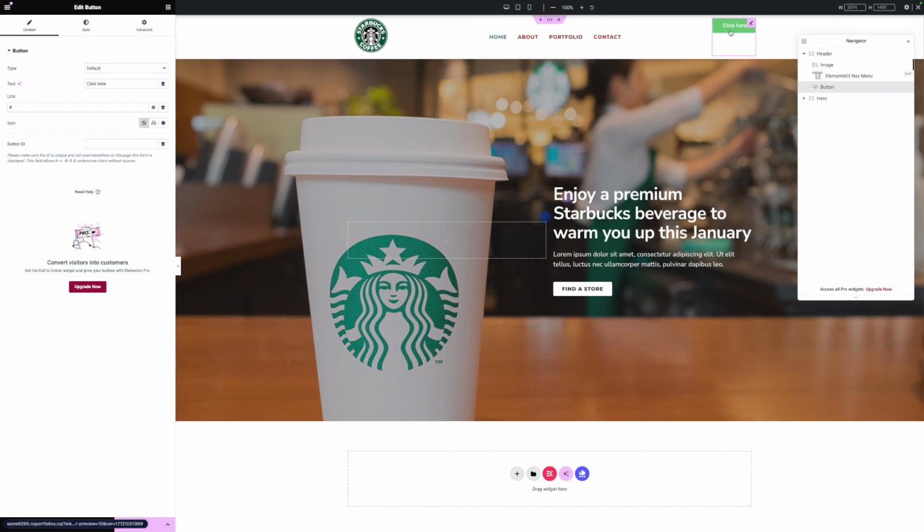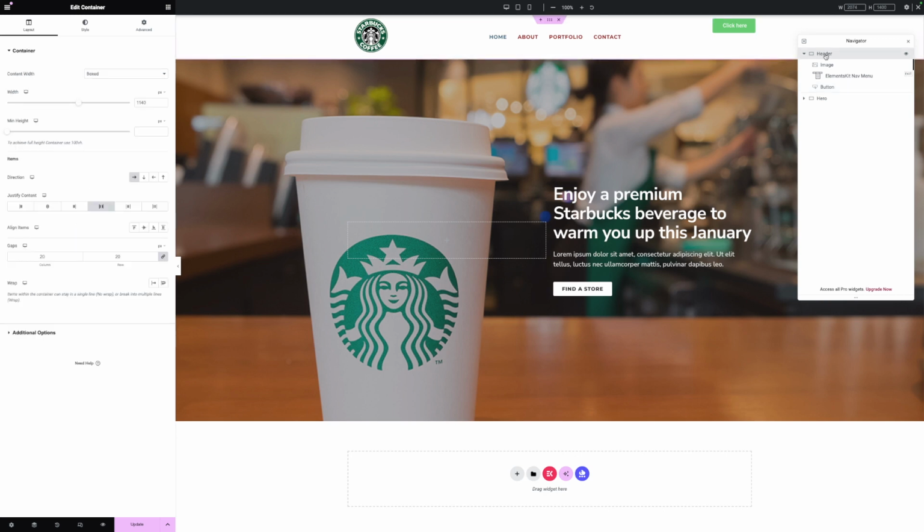This isn't looking super great, but we'll get there. And I'll show you kind of how to clean this header up. You can see this ElementsKit nav menu is also a little too tall. You can see how much space it's occupying. We're going to have to fix that as well. But the problem with this right now, as you can see, is this is in the center and this button's on the right. So let's kind of take a look at why that's happening.